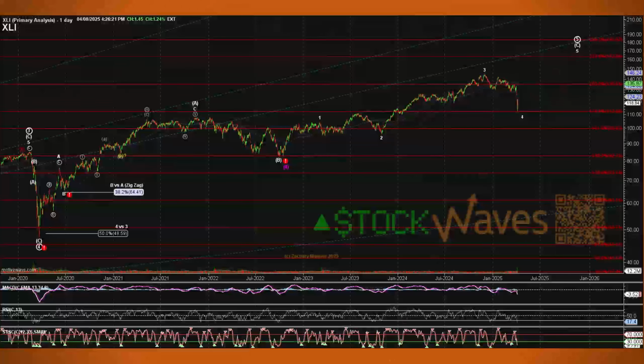XLY that we had looked at off of the April low did get that ABC up into the resistance for the A wave of its parentheses wave 5. Unlike a lot of other names that actually got much closer to prior highs or even over prior highs, the consumer discretionary ETF is holding resistance that could be that yellow B wave. It still is an alt. We're going to first look for corrective structure to come down and hold support in the 190s to set up that next swing move higher.